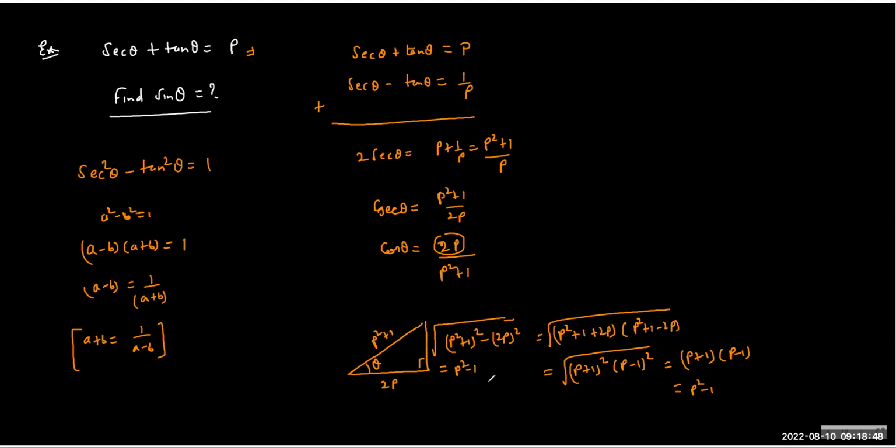Let's say p is more than 1. We can think that. Or you can put a mod sign because we don't know which one is bigger. So mod is better. So I was asking what value sin theta is. Now looking at the triangle, can you say sin theta? Tell me, guys. Sin of theta is how much? Mod p square minus 1 divided by p square plus 1.